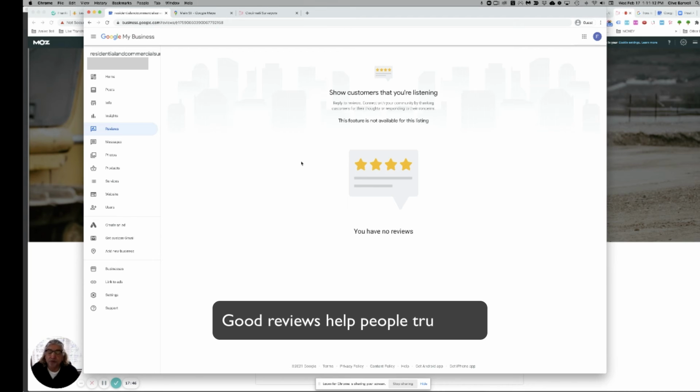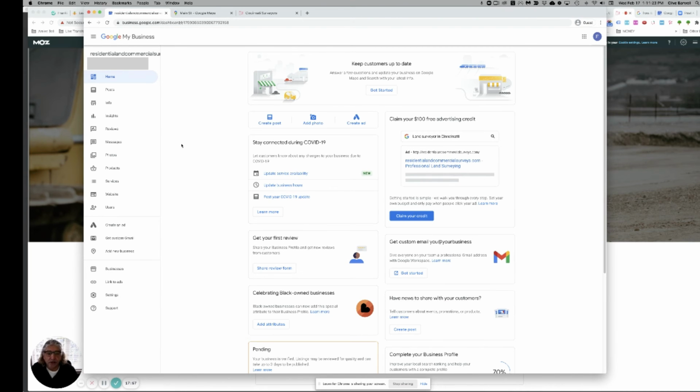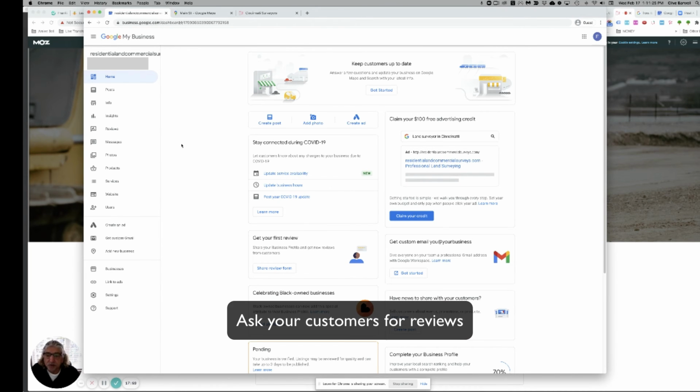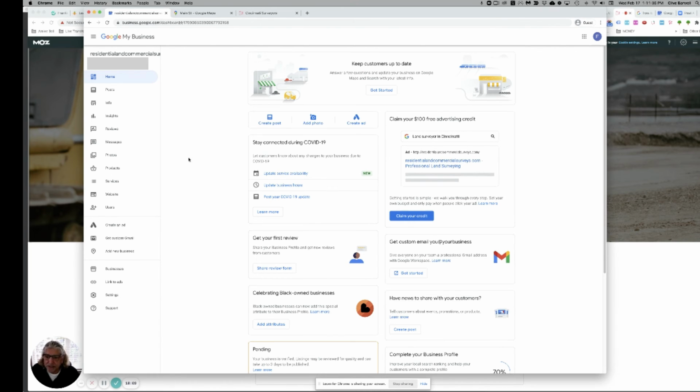It adds more authority to your listing if you've got reviews. Even if you just get one review with 5 stars on there, when you turn up in the Google searches and other people in there have got no reviews and you have 5 stars, it might be just one review, but it's got 5 stars against their nothing. It really helps. So it's worth doing. Okay, I think that basically wraps it all up.